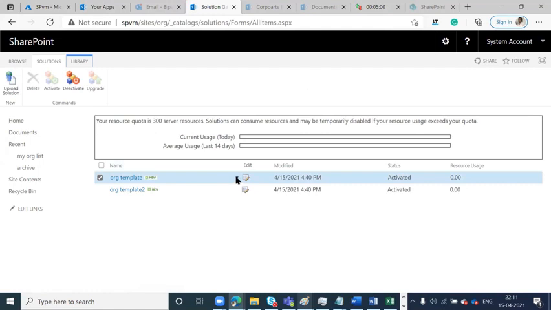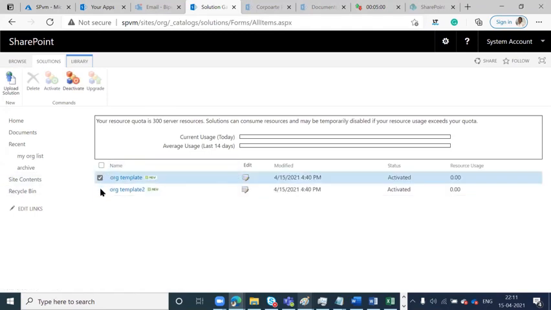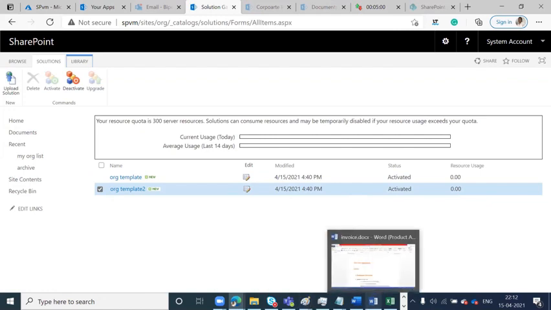And with this org template, we can launch any new site which I want. Both are at this point of time activated, which means it is ready to use when we try to create a new site within my organization.